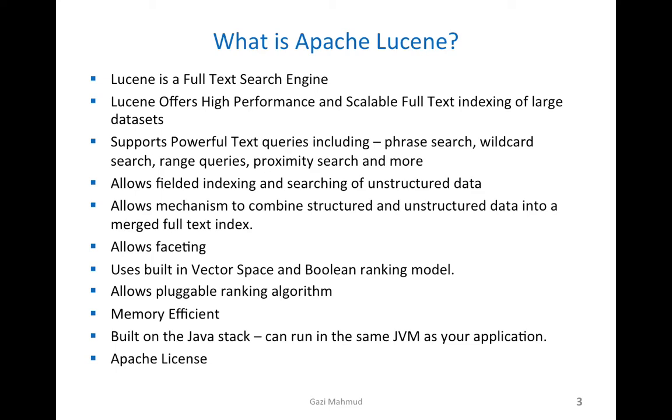By that I mean, if you're indexing a website, the website's field metadata, for example title or author or the meta tags, or if you are searching for a Word document, the metadata of the document could be the date created, date modified, last accessed, and author, and the full text of it. So Lucene allows you to index them by field, and also it allows you to retrieve the data with full text queries by field or across the fields.